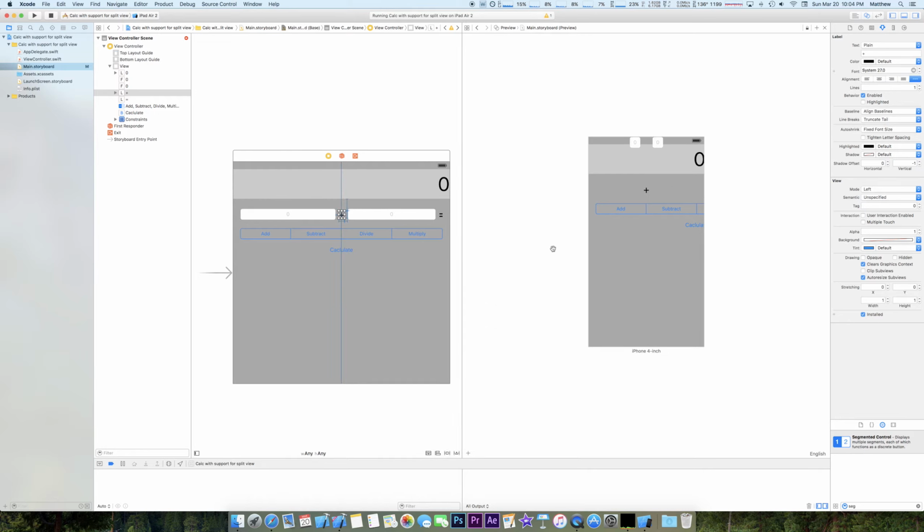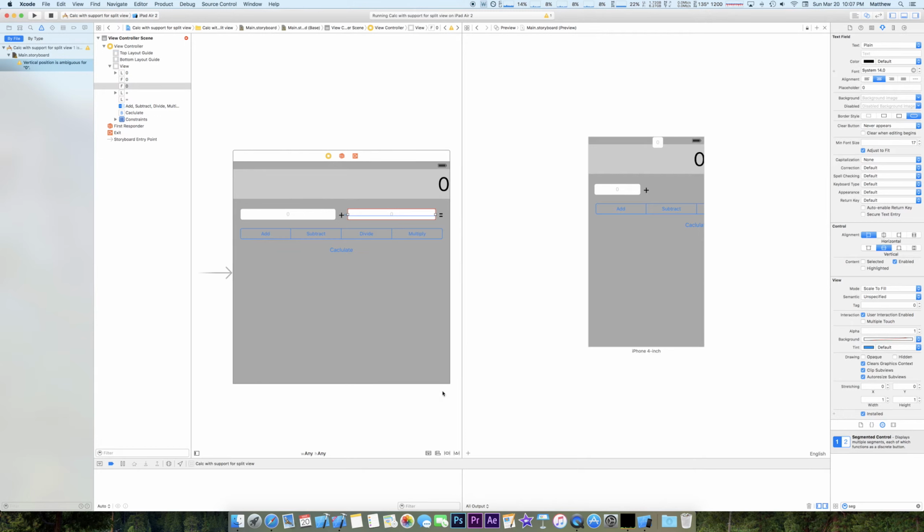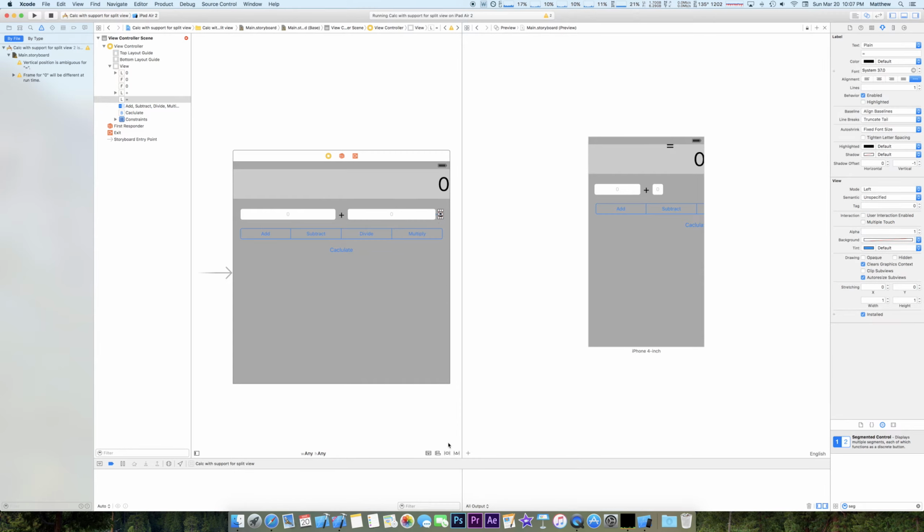And as you can see, that messes up the text boxes around it, but that's alright because we're going to fix those now. So we're going to make this text box 27 from the label above it, right on that line, and hit add. So that's looking pretty good. So with this text box, we're just going to put 27 from the label above it, 8 from the label on the side of it, and we're going to hit add. Now obviously we have an issue with this label here, so we're just going to do on the 0 line, 31 from the label above it, keep the height and width the same, and everything is all better there.